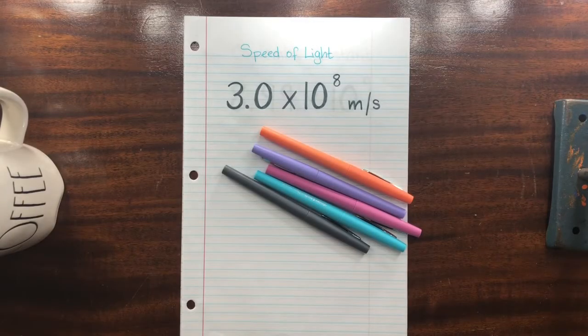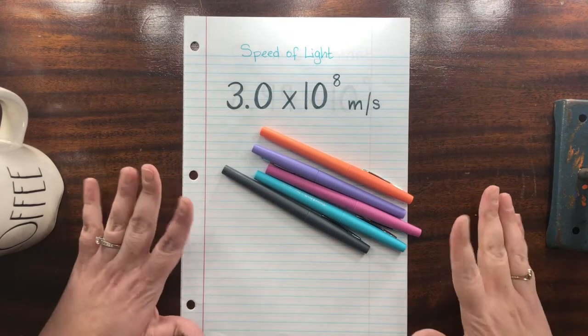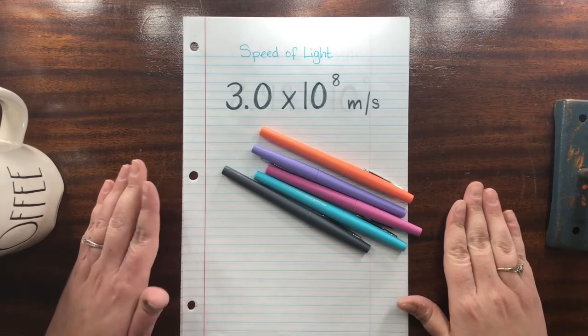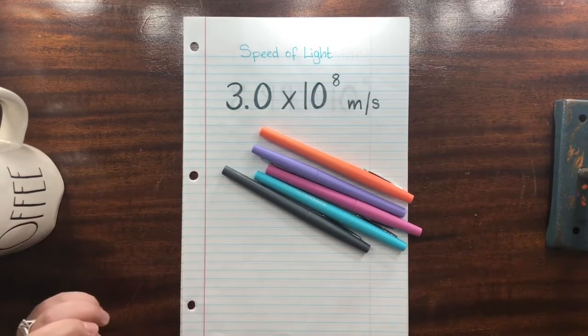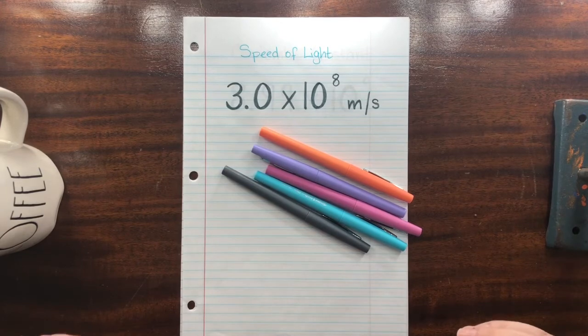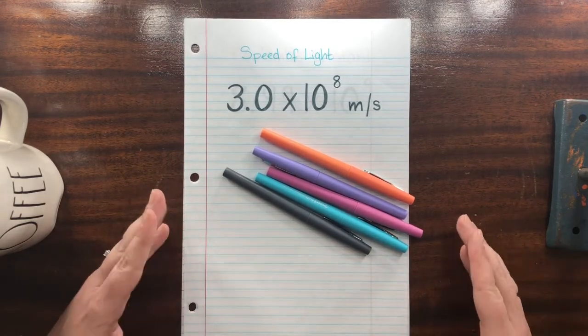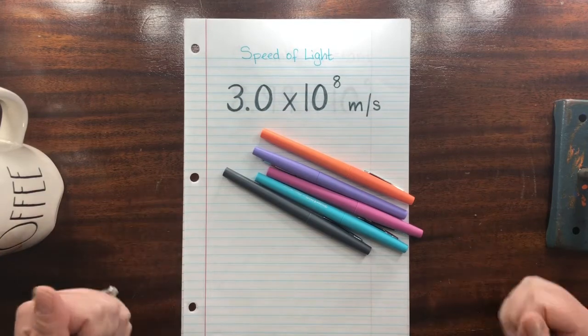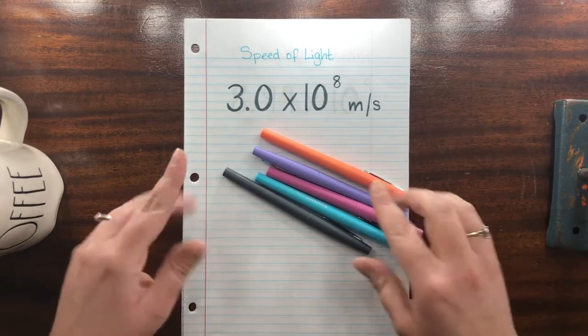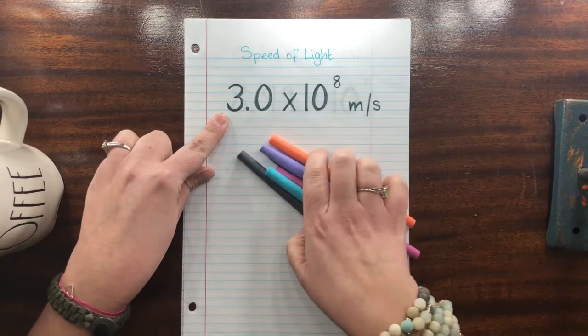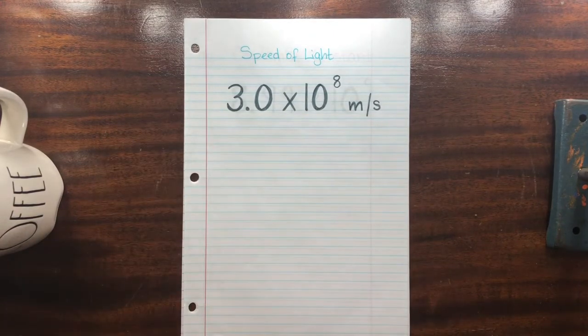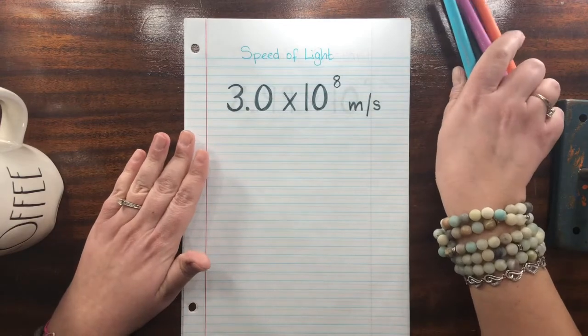Okay guys, so let's get right into this, and please know this is not teaching you from scratch how to do scientific notation. This is just 2 quick tips for ways to convert from scientific notation into standard form and then standard form back into scientific notation. This is if you already know the basic premise of scientific notation. All right, so speed of light, the first one we're going to start with, just because it's a nice, easy one. We've got 3.0 times 10 to the 8th meters per second.